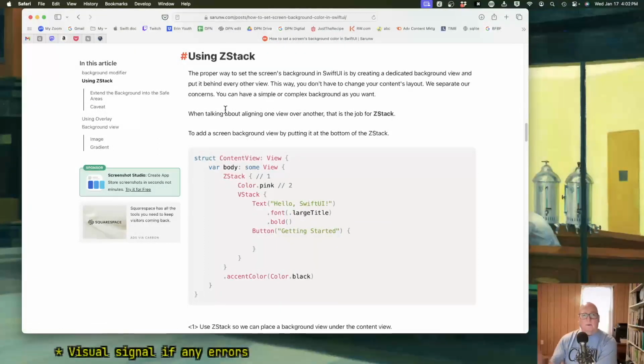Create a dedicated background view and put it behind the other views. And I don't know.